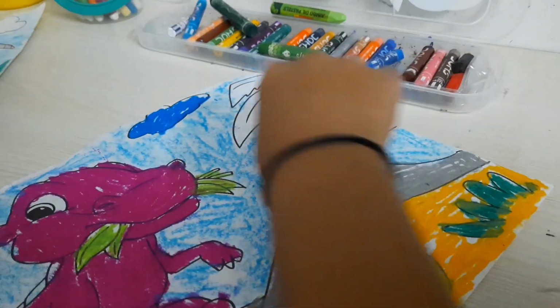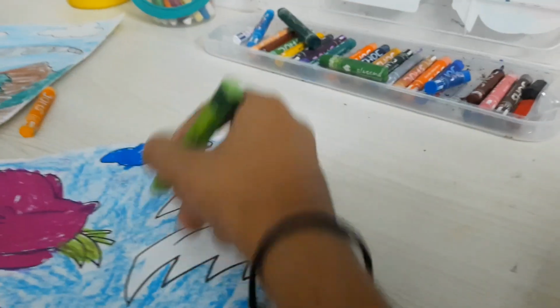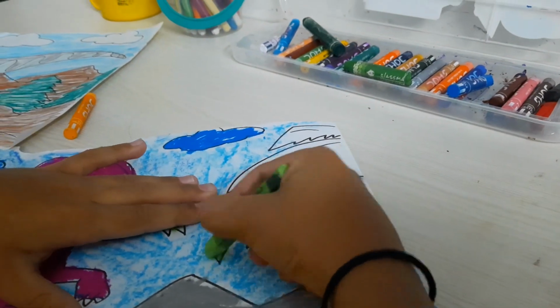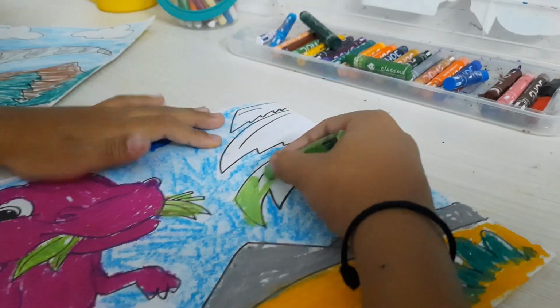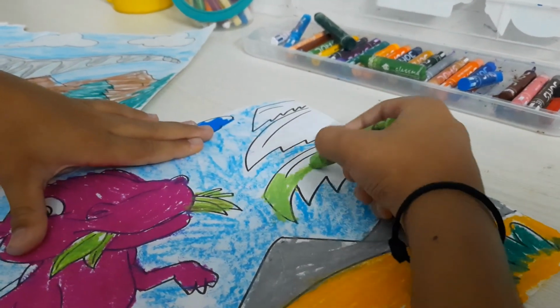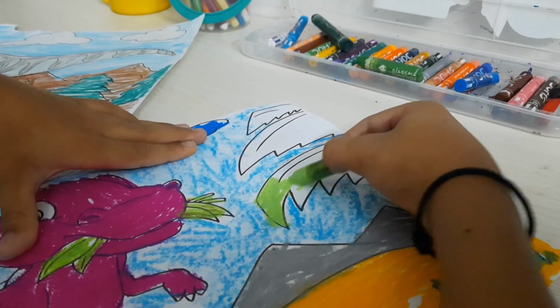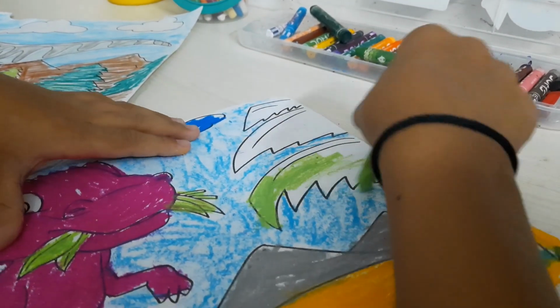I only need to do this. Which color is it? Okay, this color. Light green. Thank you. Mine is dark. Mommy's light color. She used sketch pens. That's why. You used it like this.